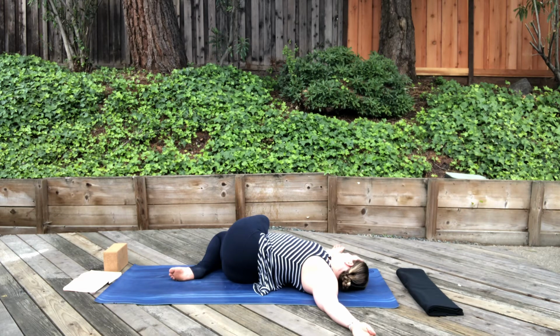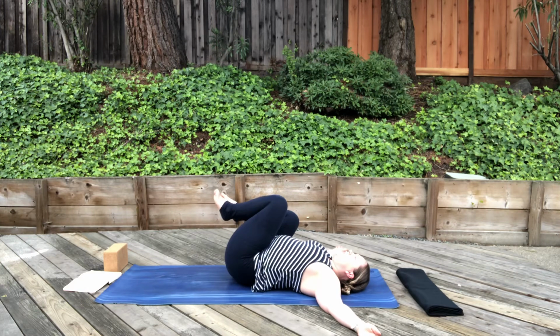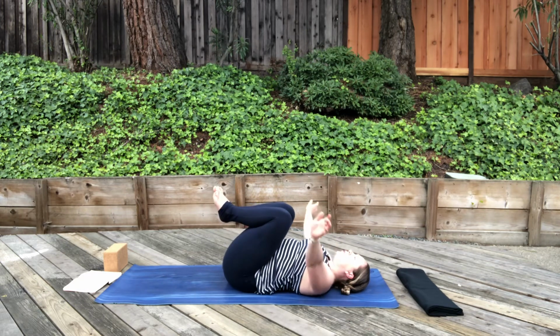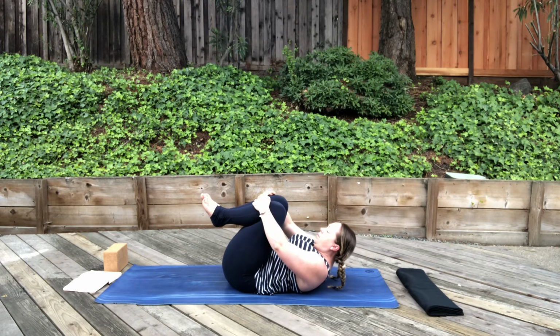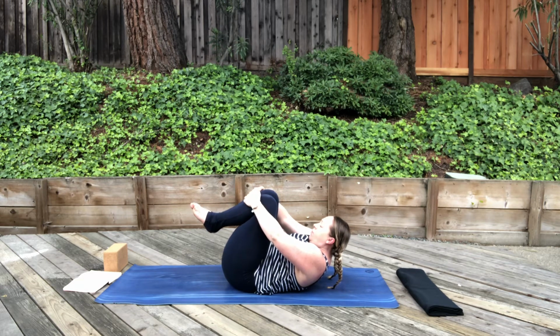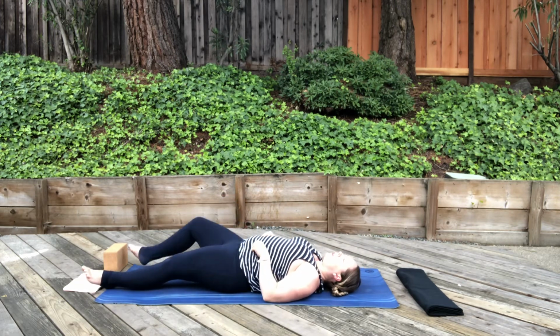Just one more full breath in here. And an exhale out. And then drawing that left knee back into the chest. Good. Finishing as we began, drawing the knees into the chest, wrapping the arms around the shins, giving yourself a squeeze. Take a full breath in here. And then exhale, lengthening out into your Shavasana.